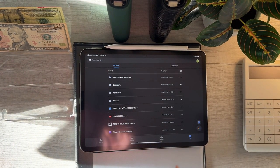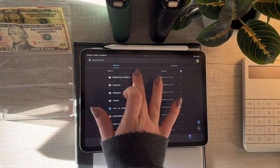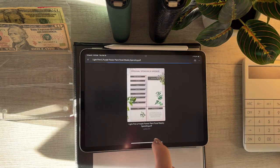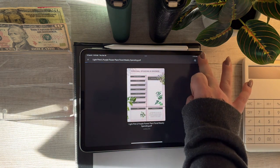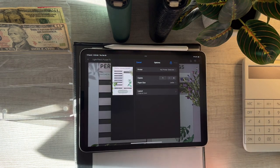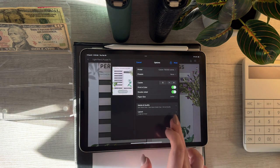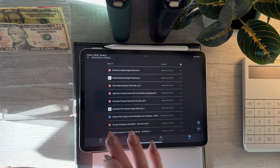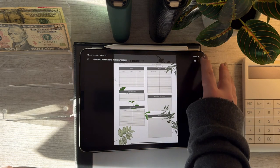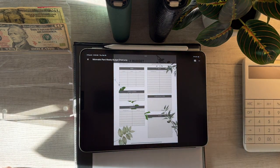Quick reminder: you can find a lot of the stuff you need in my Google Drive, which is linked down below and on my Linktree. It's called 'Budgeting Utensils' — it's a whole folder. Today I want to print off the light pink and purple floral personal spendings and savings sheet. I'm going to print five copies because it's a five-week month. I'm also going to print off the minimalist plant weekly budget sheets — five copies of those as well.